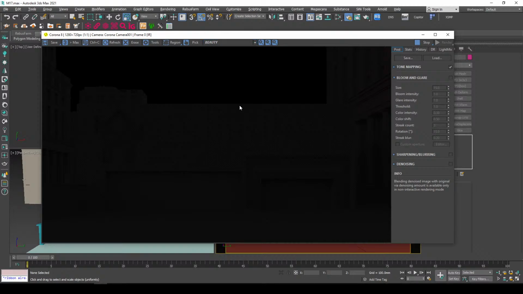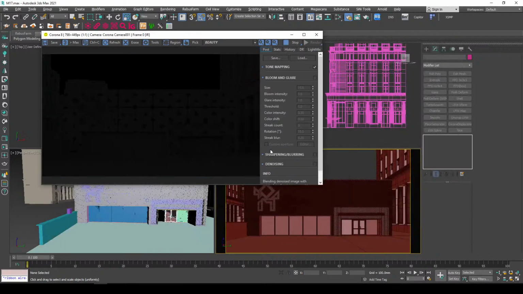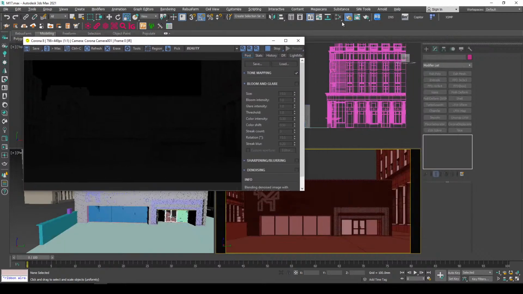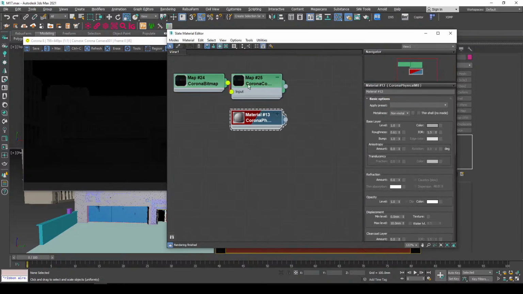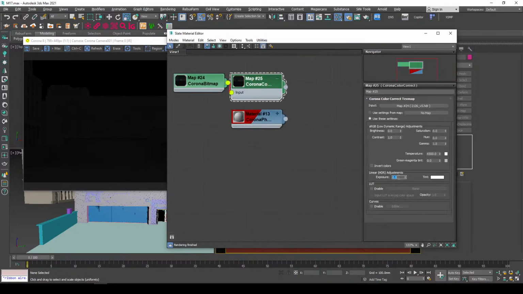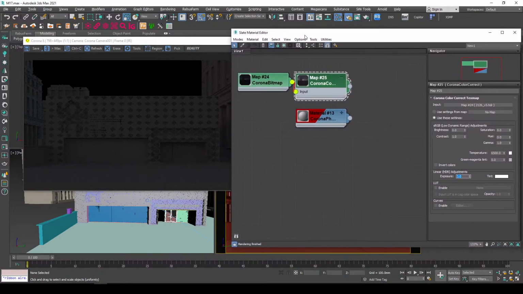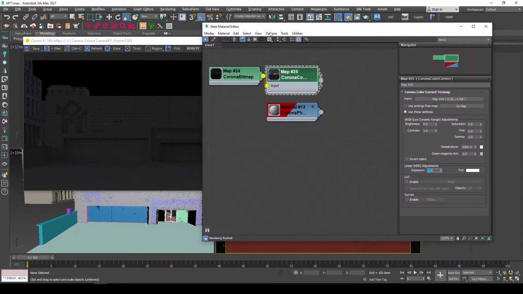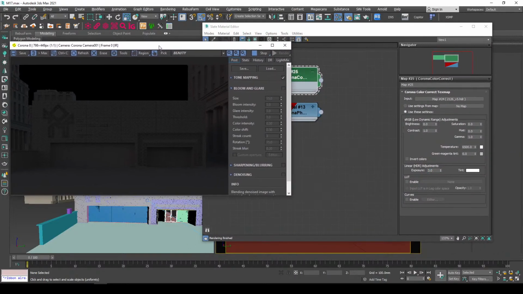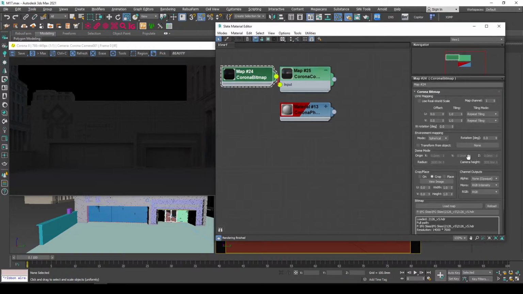Okay, I can barely see anything. So I'm just going to increase the exposure a bit. Okay, cool. Our building is beginning to show up. I think I might have used the wrong kind of exposure. Well, let's continue. So rotating this.